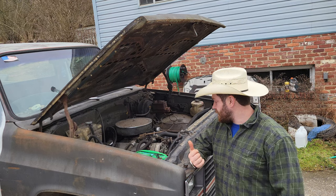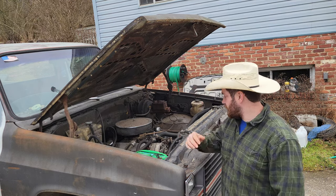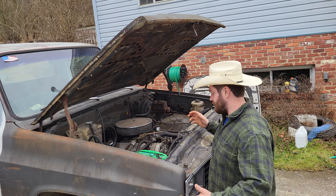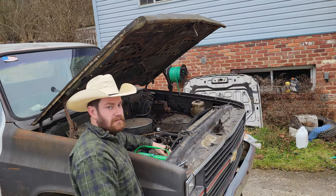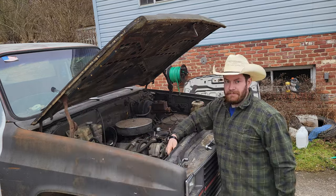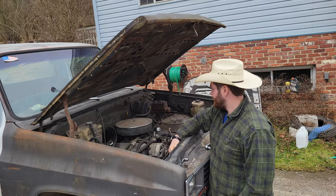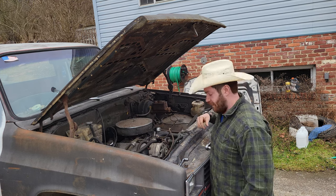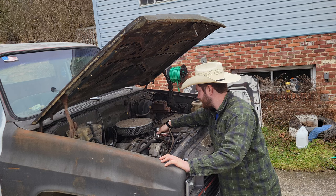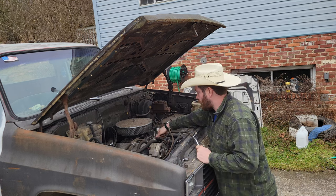Okay, so I'm going to start off with the basics. I'm just going to be removing the battery and draining some fluids. Nothing too crazy. Always remove your negative first, it keeps from arcing against the truck. Pro tip, if you're going to do this by yourself, put your bolts back in anywhere you can. Doesn't matter where, what, how, or why.